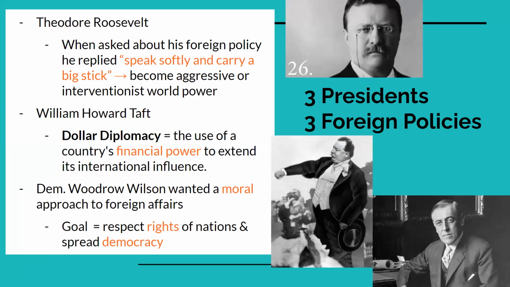So now that the US has fully embraced imperialism, the next 3 presidents are all going to fully embrace it. That's why they're called the 3 imperial presidents. And they all have very different foreign policy styles. Theodore Roosevelt, when he was asked about his foreign policy style, said you should always speak softly and carry a big stick, which is why we get big stick diplomacy, meaning that you should start with diplomacy, start with civility, but use aggression or military power if need be.